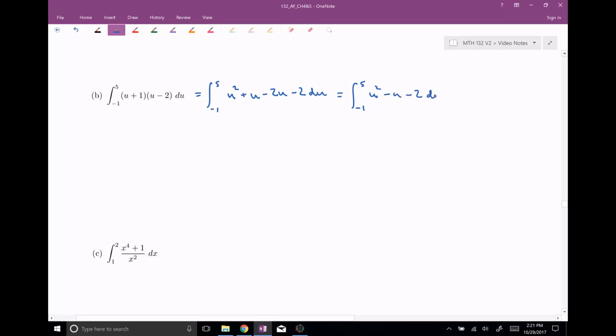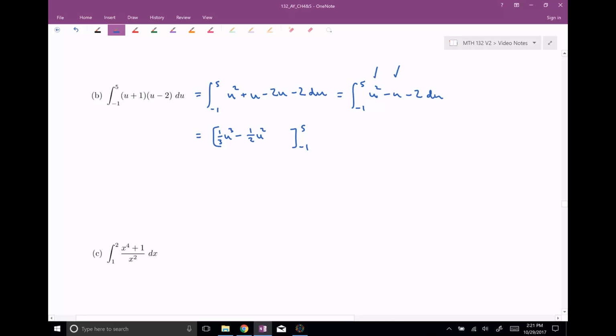According to the fundamental theorem of calculus, I need to find an antiderivative, and then I'll evaluate that antiderivative from -1 to 5. So the antiderivative of u squared, I think this is going to be u cubed times 1/3. Let's double check. If I take the derivative here, do I get back to where I started? Absolutely. Negative, and then maybe u squared with a 1/2 out in front. The negative's along for the ride here. If I take the derivative of u squared, that 2 will come down and cancel with the 1/2. I'll reduce my power by 1, and so I'll get u to the first power. So yes, this works out.